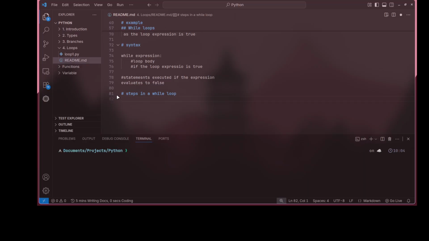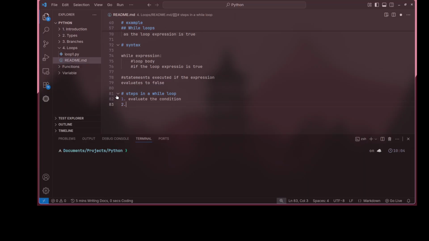So step 1 is to evaluate the condition. As we keep saying, as long as it's true, the while loop is iterated. So evaluate the condition.